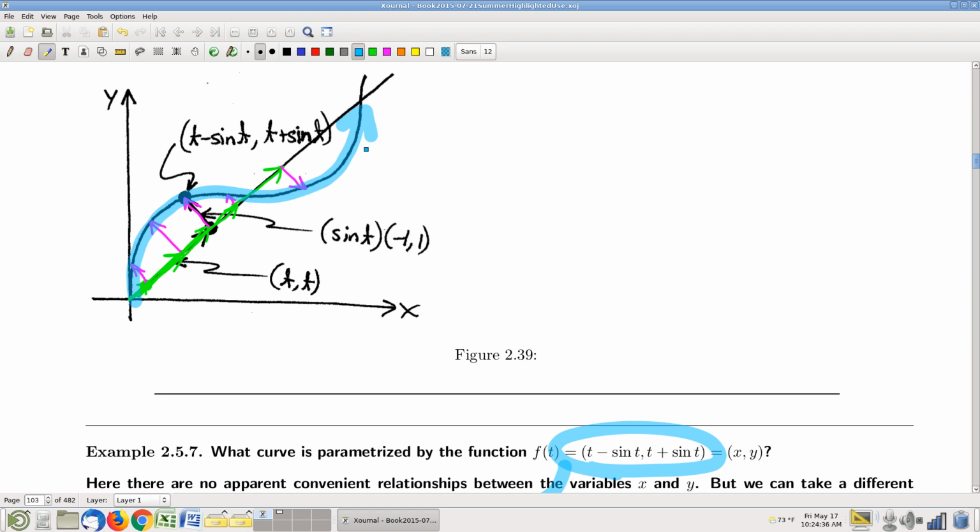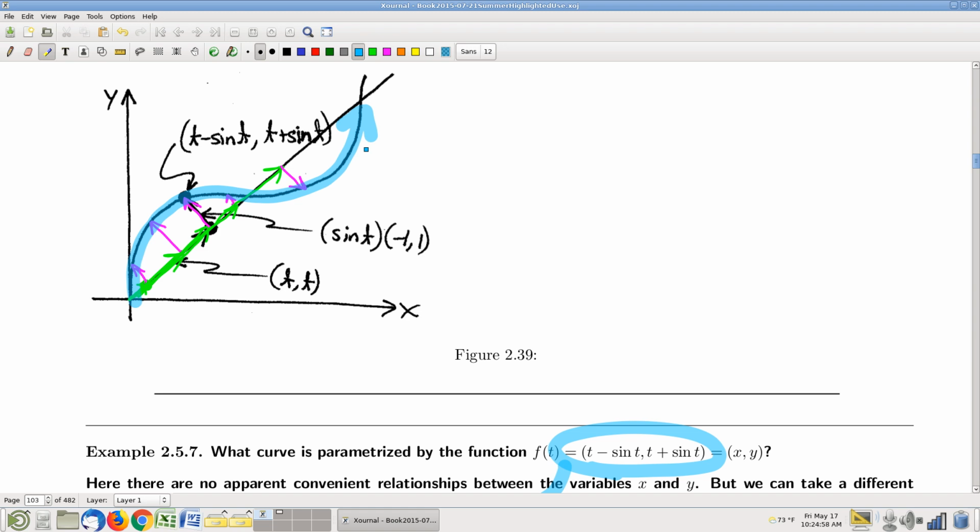So what's the moral of that? I don't know if this necessarily has a proper name, but I would say you can do a vector breakdown of a parametric curve, and that can be really useful. And I'm going to show you an example where we can make good practical application of this point of view.